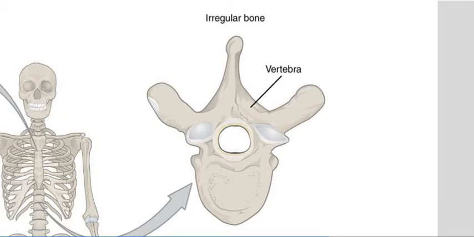The fourth type of bone based on shape is called an irregular bone. And this is really a bone that doesn't fit into any of the other three types. This example is a vertebral bone. It has characteristics similar to some of the other bone shapes. For example, the vertebral bodies are flat surfaces where they come into contact with an adjacent bone. Or the spinous process coming out of the posterior part, which is the top of this picture, is rather flat, like a flat bone. But it can't be classified as one or the other, and irregular bones are usually that, completely unlike the other types.